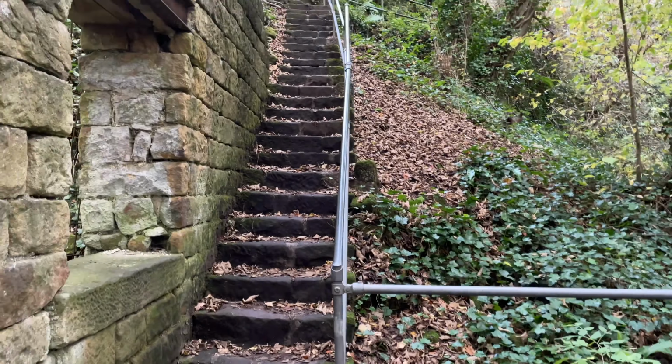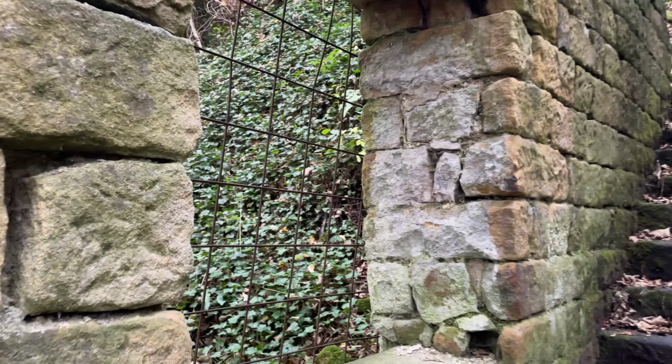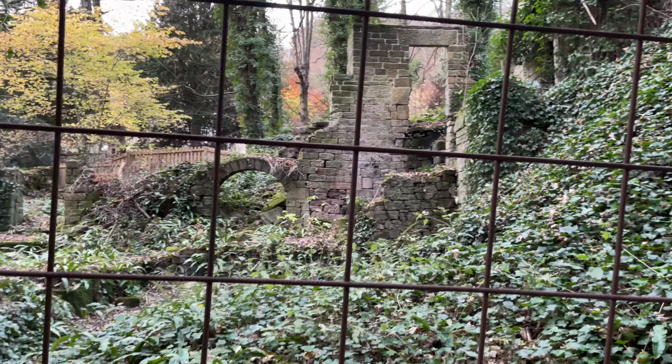Lovely. Let's have a look then. Yeah, it looks lovely, doesn't it? Amazing. Little archways. It's impressive, isn't it? Really impressive. There's one buried right down the bottom. I'd like to go down there. I'll have a look in a minute. Thought you might. Right, some slippery stairs coming up. Very impressive though, isn't it?